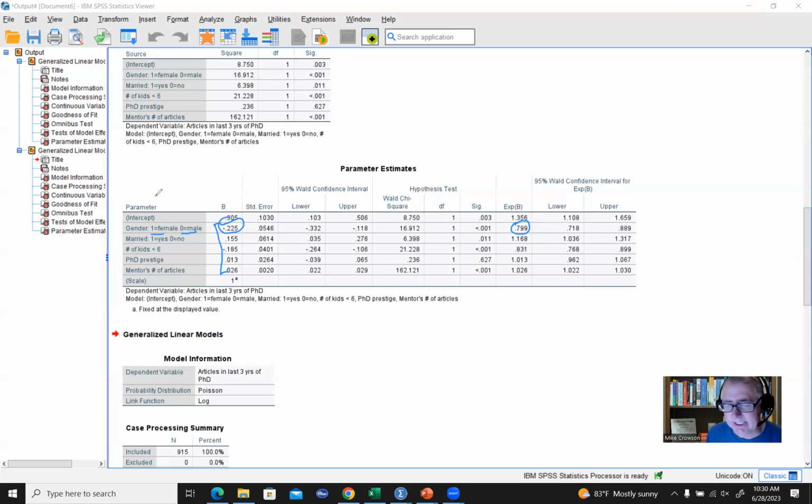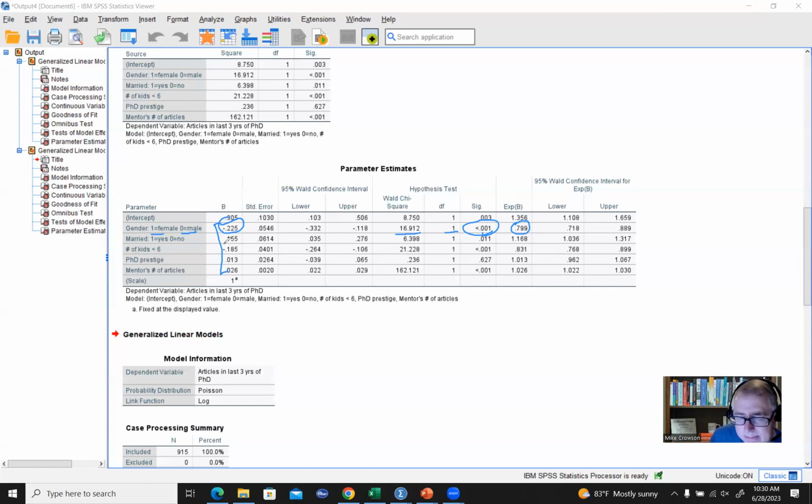Now, in terms of the statistical significance for our regression coefficient right here, we have our Wald chi-square test value right there, there's our degree of freedom that was referenced, and then the p-value right there. So you can see that gender identification was a negative and significant predictor in our model. And again, the indication, based on our results, is that females published fewer articles than males, or at least they were predicted by the model to publish fewer articles than males.